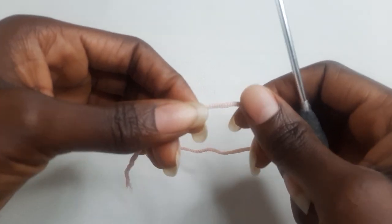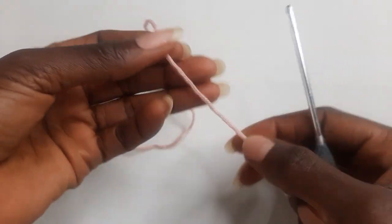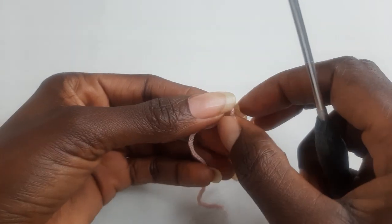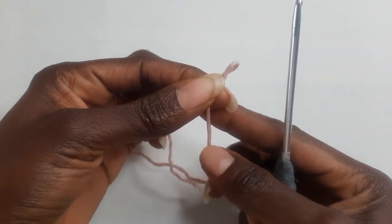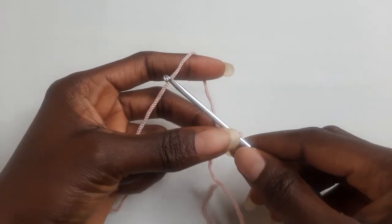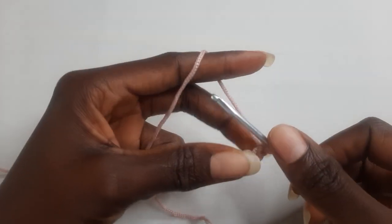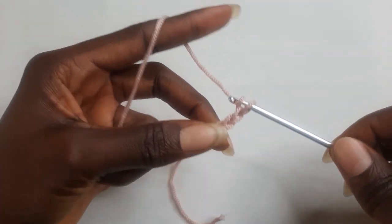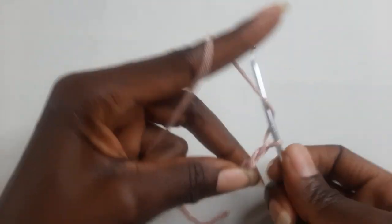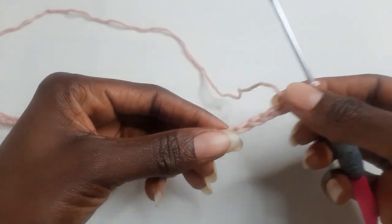In today's tutorial, we are going to crochet a beautiful net bag, and for that I'm using a macrame yarn. Make a slip knot. Now chain 40. 40 chains.